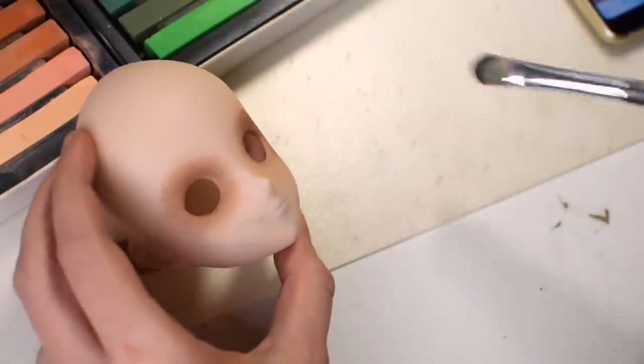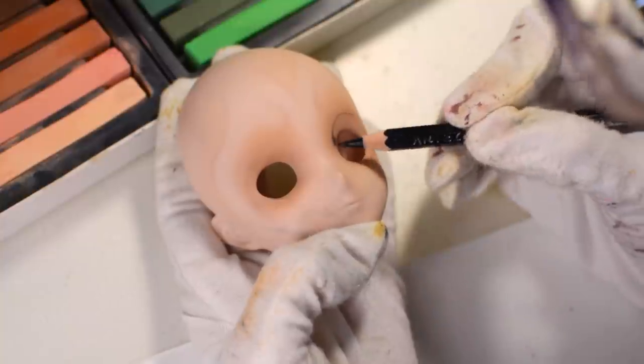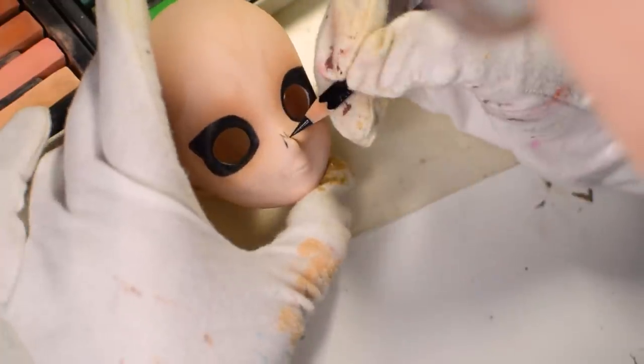This is my first take on making the skull makeup. I've never tried it on myself or other dolls, so I was a bit nervous but also excited to try something new.